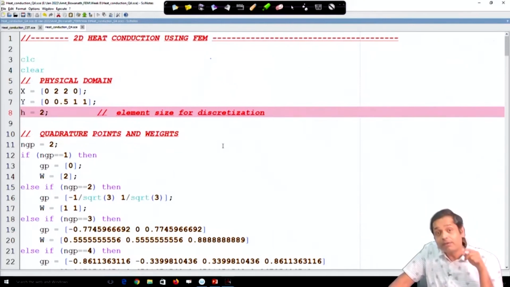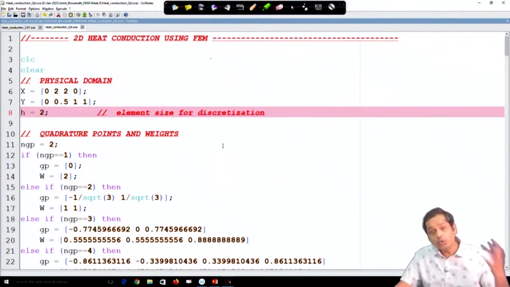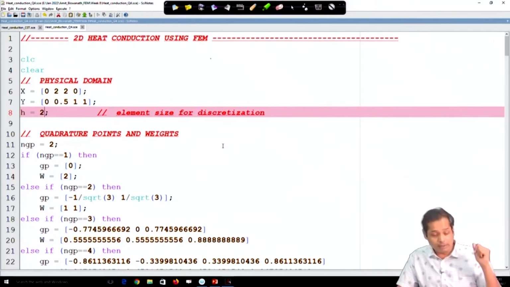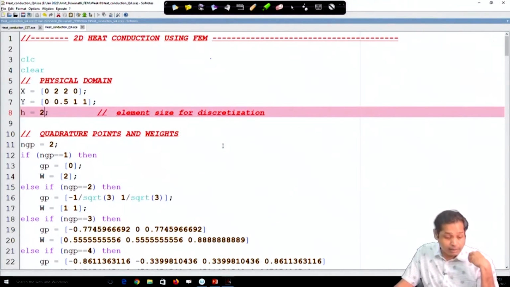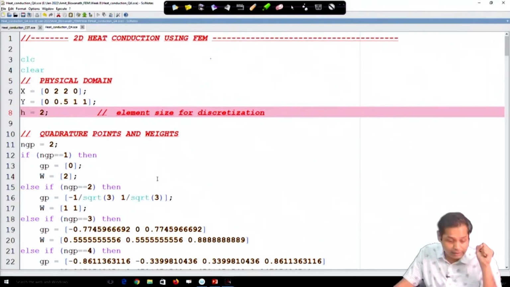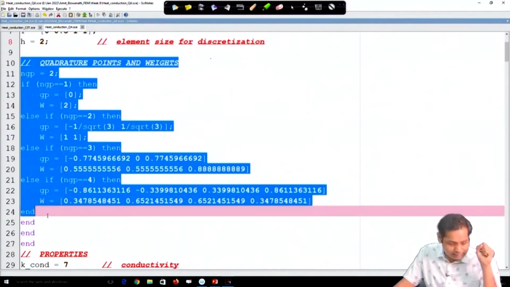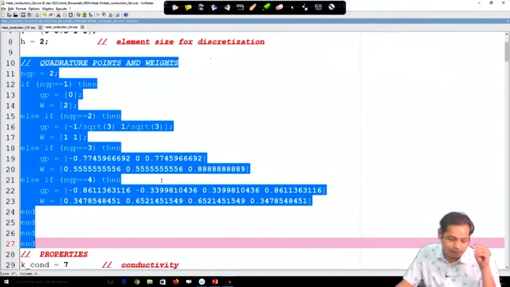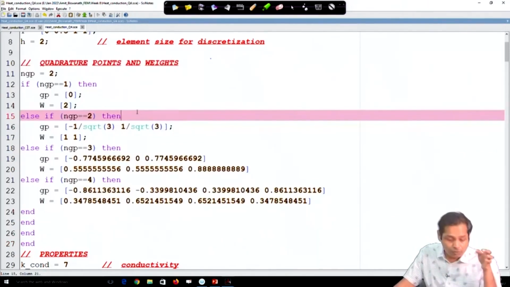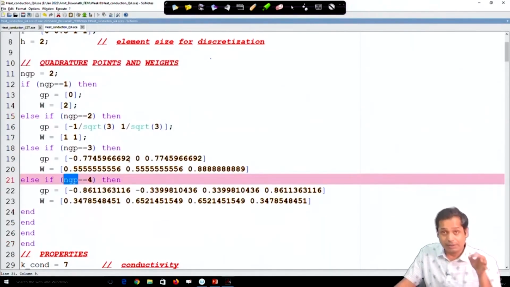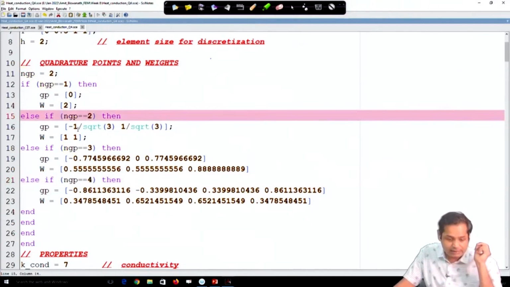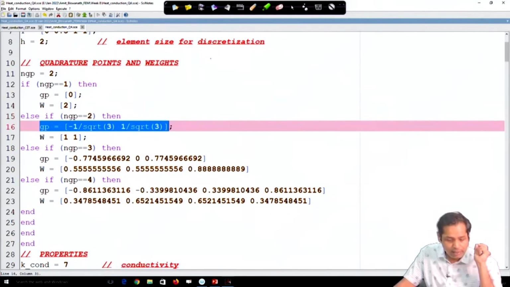Now in case of triangular element, we had a luxury not to do any numerical integration, I am talking about the three-noded triangular element, right? We did not need any numerical integration, but now in quadrilateral element we have to integrate using Gauss quadrature technique. So we have stored all the values of integration points and corresponding weights based on the integration rule, up to NGP. NGP2 means these are the Gauss points and weights are these.